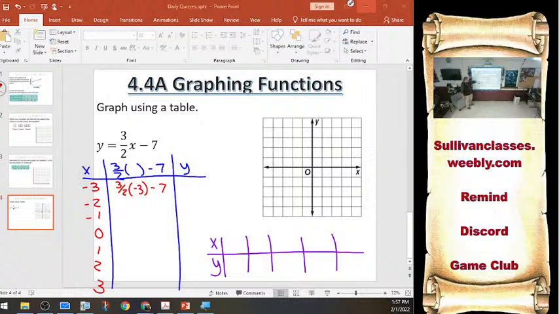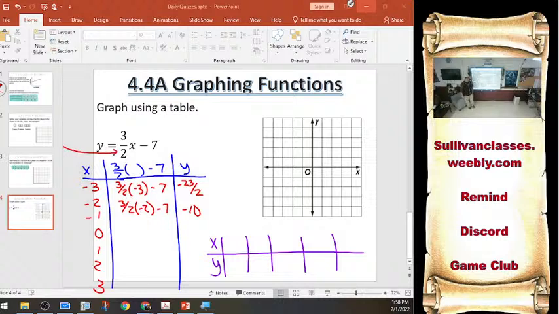For example, negative 9/2 minus 7? Ew. So negative 9/2 minus 14/2 is negative 23/2 or negative 11.5. It's not even on my graph. And then 3/2 by negative 2 minus 7, I get a negative 3 minus 7, which is negative 10. Okay, that one ended up better. I think we just briefly touched on this last time, but there was a trick to it. And this is why I want you to have the table.